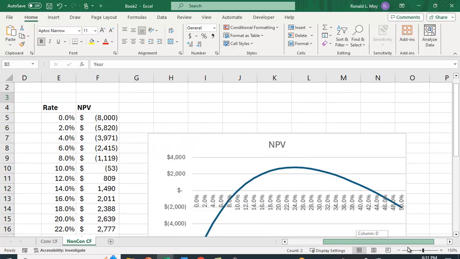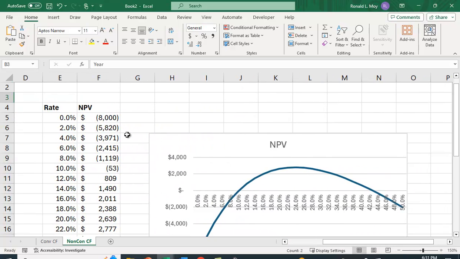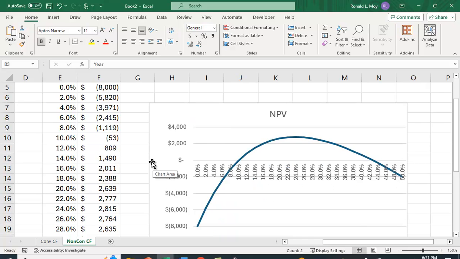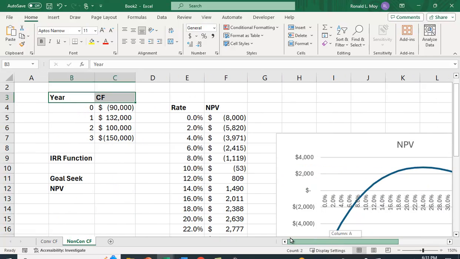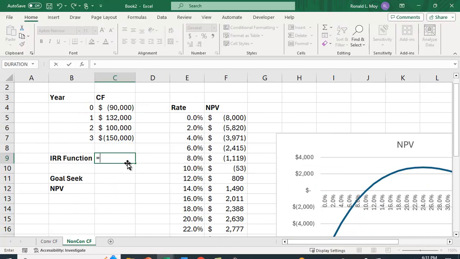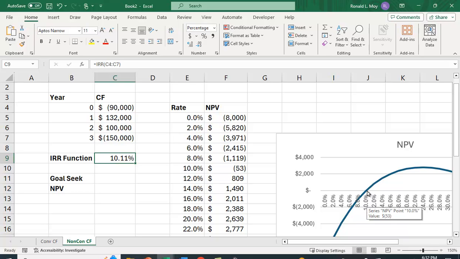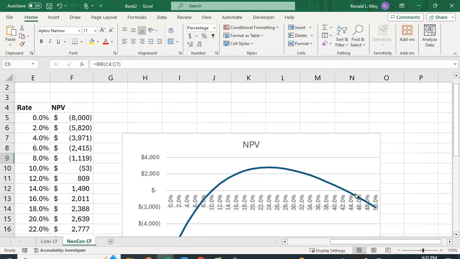And in fact, you can see that by plotting the NPV profile here. So this is the NPV for different interest rates. And let's see what we get here. So if we use the IRR function, and this is the problem not just with the IRR function, but also with GoalSeek. So we put these values in here, and let's just expand the decimal places. And it's 10.11%. So right here is one place where it is equal to zero. But there's also another place over here.